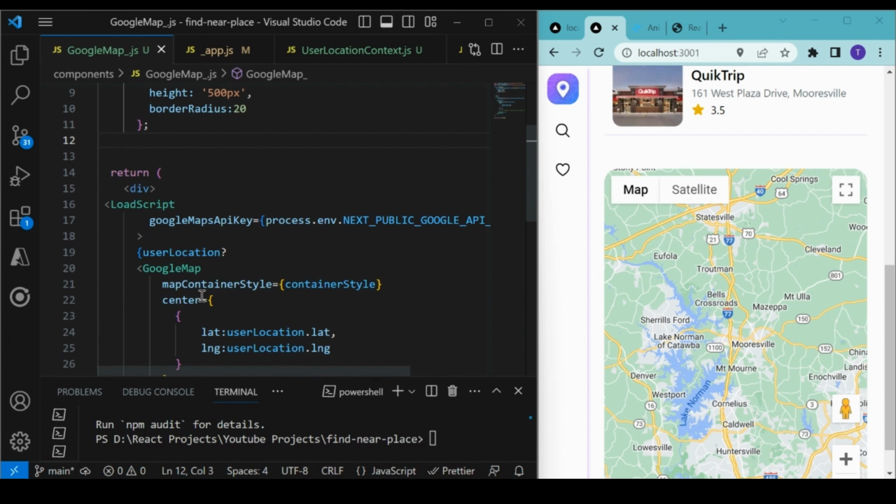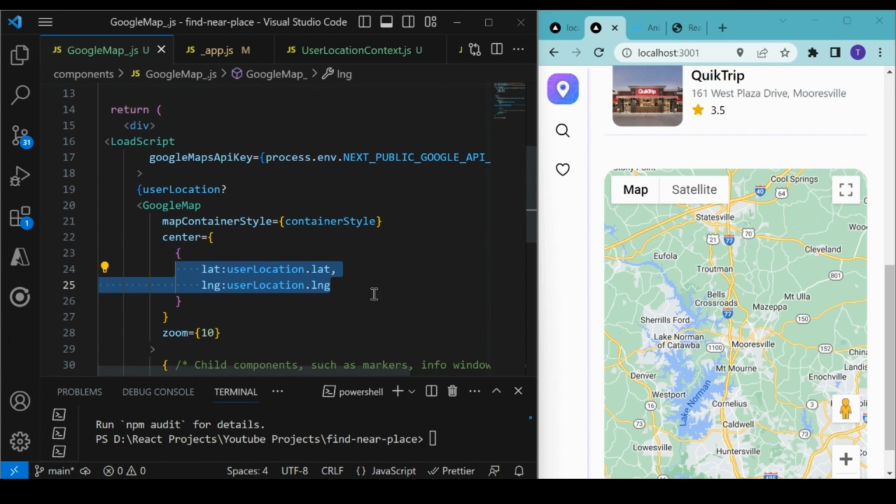You got to know how to use Google Map and show your location. Next, on this particular location, we are going to use a user location marker. So on this we will show some kind of marker with your name, saying this is your location. We will implement that next.